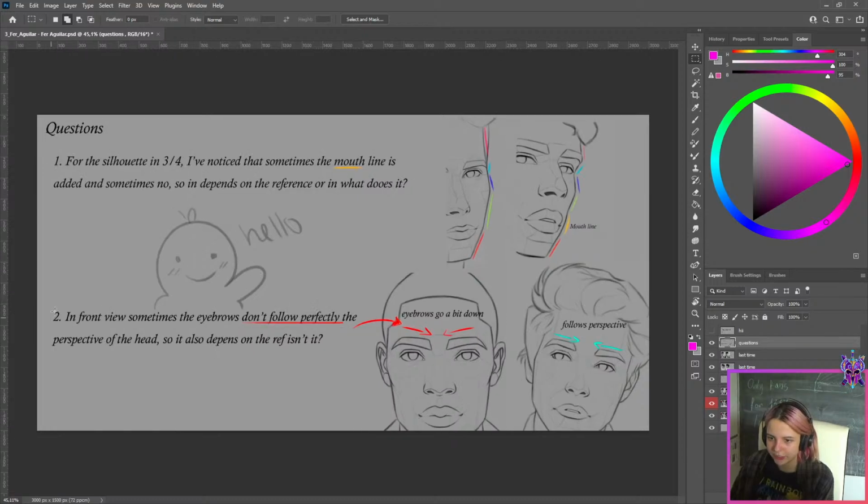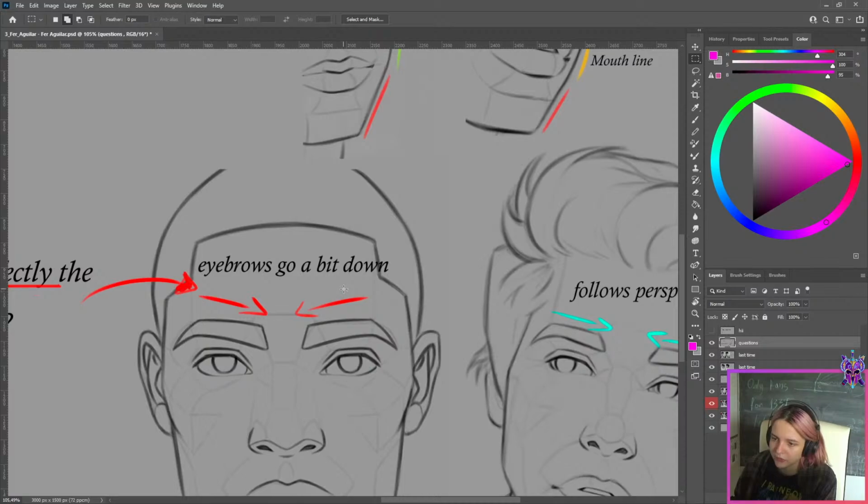Okay, second question. In front view, sometimes the eyebrows don't follow perfectly the perspective of the head. So it also depends on the reference, isn't it? Eyebrows go a bit down. Let me look at those examples.